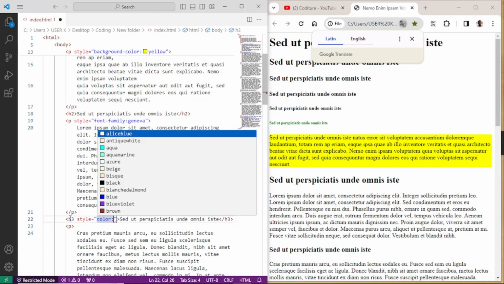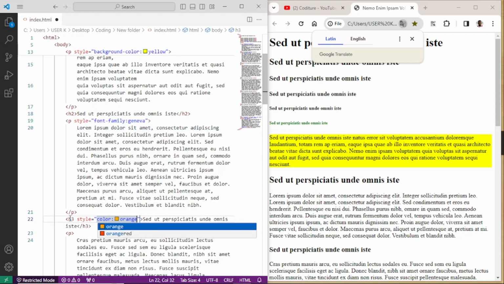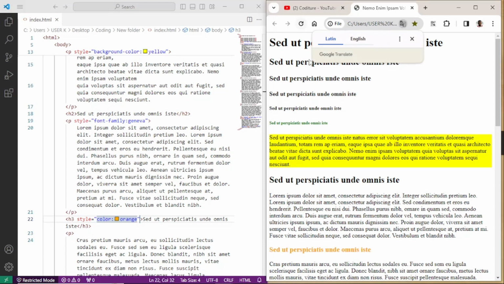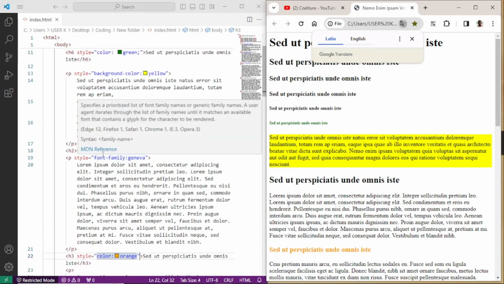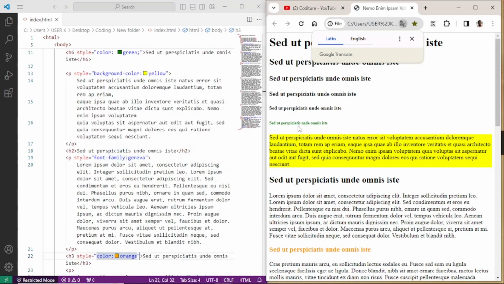Black, no. Orange. We save. So this is the heading that we are working on now. Can you see the same style that you used on this H6 in our last video? If you haven't checked it out, we talked about it the same way, the same thing here.